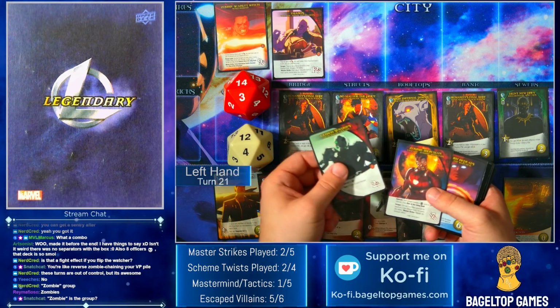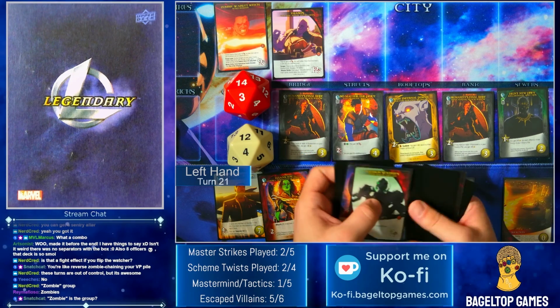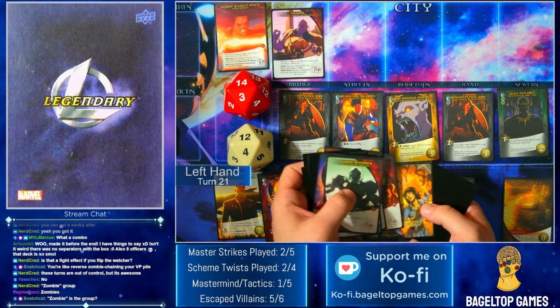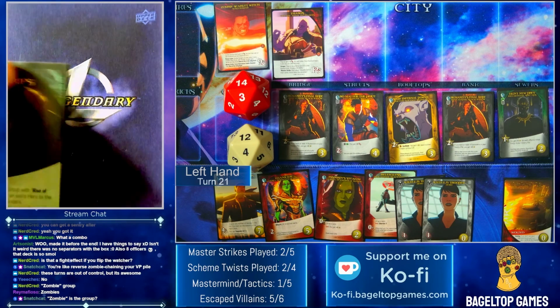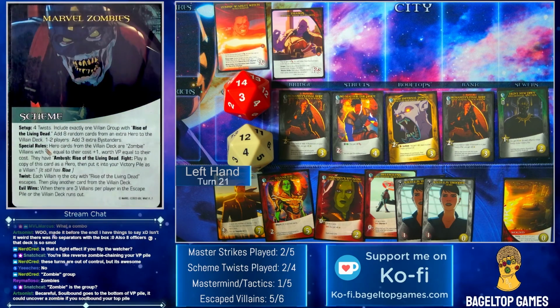So that would be 1, 2, 3. 3 attack with Killmonger. I guess zombie is, that's what it says, right? You use the words in the quotes. They are, quote, zombie villains.